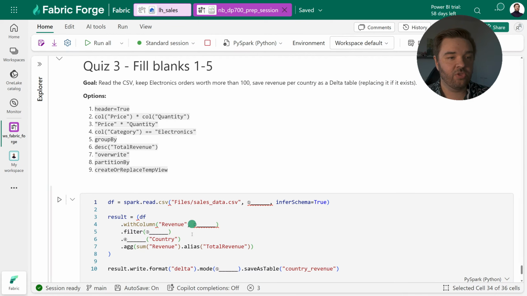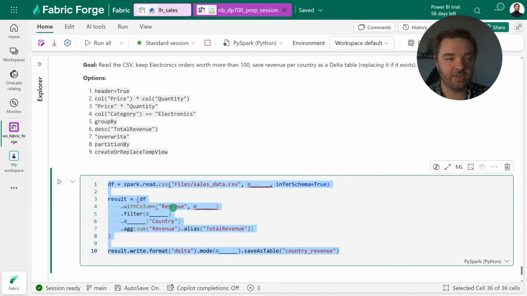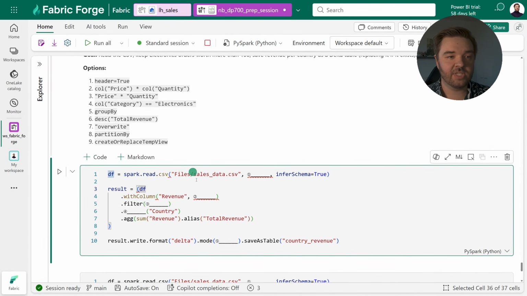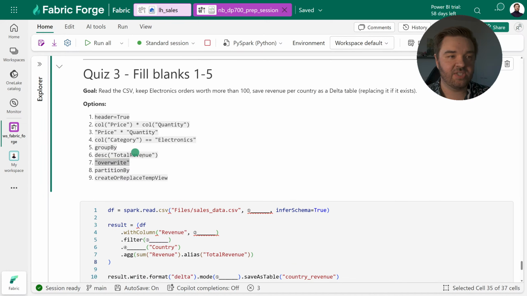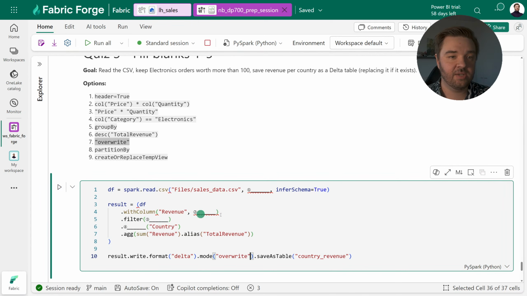Let's start with something easy. We want to replace if it exists. We have the writing here, and in our options, what would match is overwrite, because we want to overwrite what we just did.